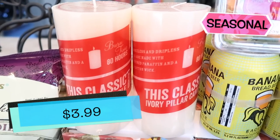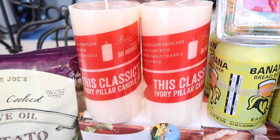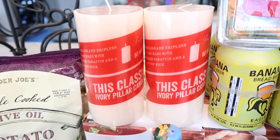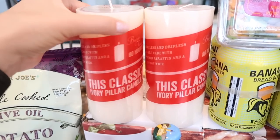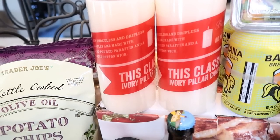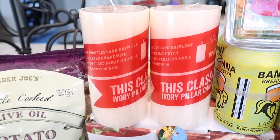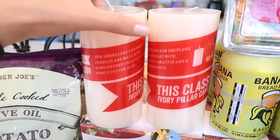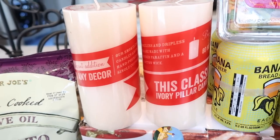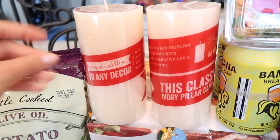The pillar candles are back. I know some of you are like, who cares, it's just a white pillar candle — I was that way too until I actually burned one. There is something very unique about these candles: they're dripless. You literally don't even need to put anything underneath; you could just set this on your counter, your bathtub, wherever — it doesn't drip. It burns for 80 hours because this is a big chonky candle, and it's smokeless too — made with hand-poured paraffin and a single cotton wick. The white candle is great for anything: Halloween, Thanksgiving, Christmas, literally even New Year's Eve. You can put these in any type of candle holder and they'll look really nice. This plastic sleeve all peels off.